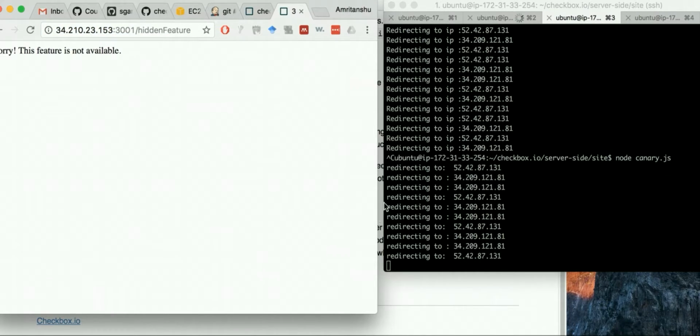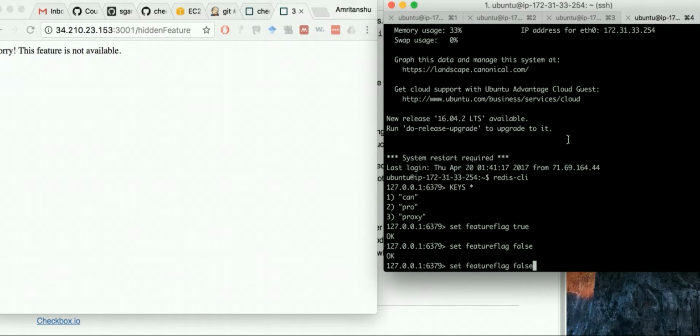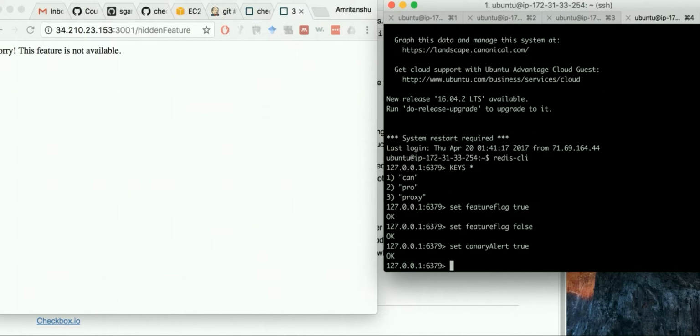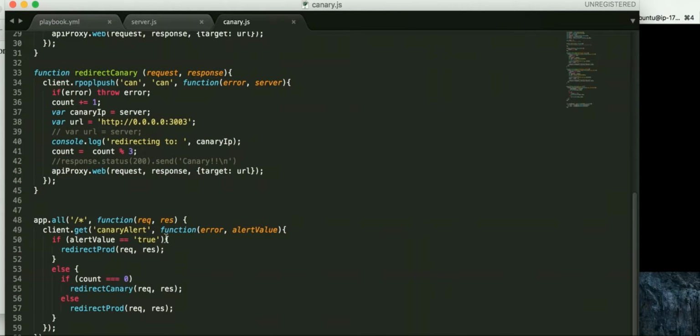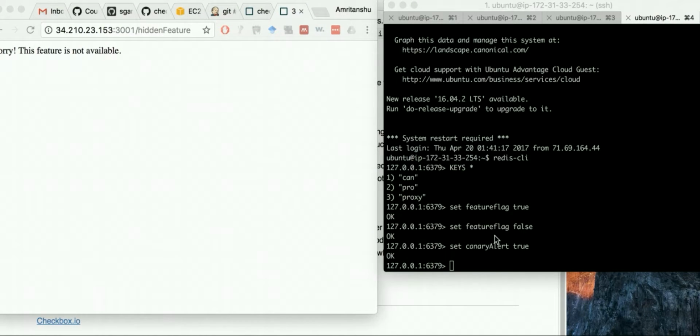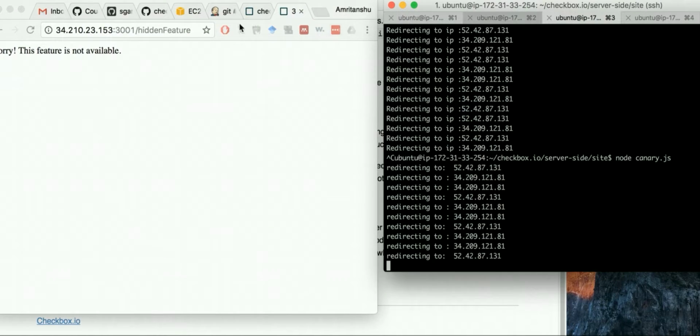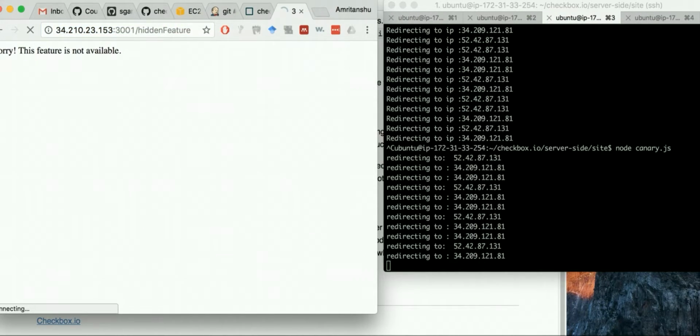The third case is if we provide canary alert as true. If canary alert is set to true, then it will not go to canary anymore. All three requests will go to the production environment.